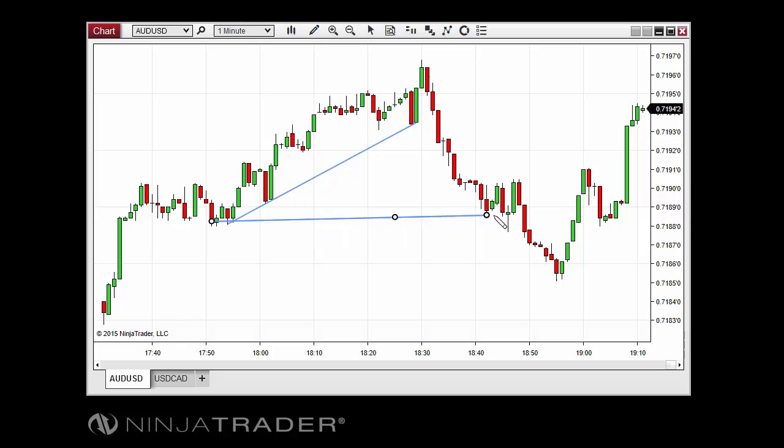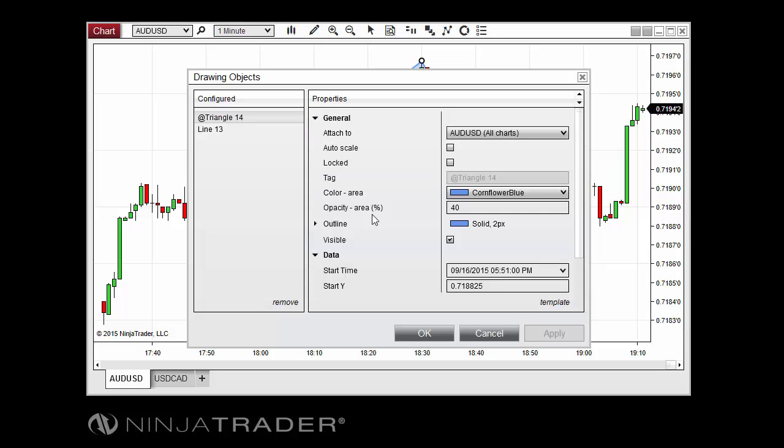Drawing object properties can be accessed by either double-clicking on an existing drawing object on a chart or by selecting the Drawing Objects menu item from the Drawing Tools menu. From the Drawing Objects window, you can use the Attach To drop-down menu to apply a specific drawing object to all charts of the same instrument, thus making it a global drawing object.